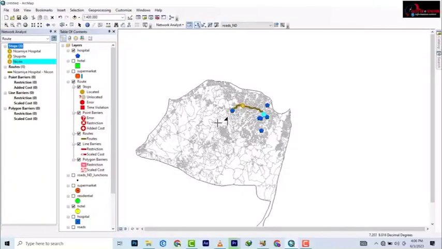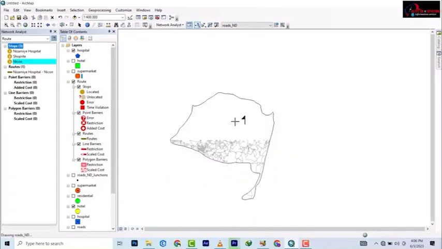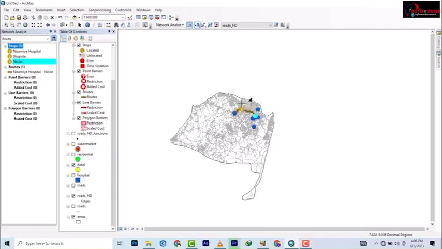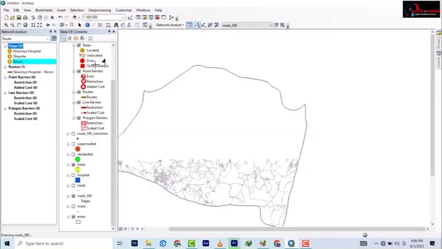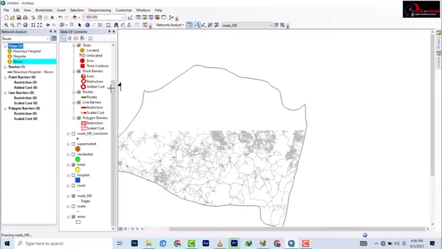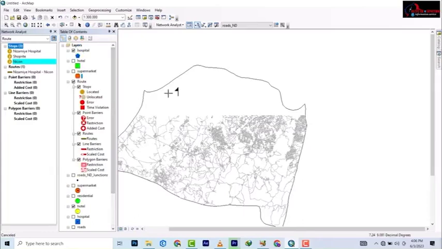Okay, so still on the network analysis, we looked at the previous tools, but we still want to do another part of it. The previous one we used was just a scenario where I moved from the hotel to the supermarket and then to the hospital. But in this scenario, we have a couple of hospitals we want to get to. So the hospitals are our stops, all the hospitals we have within the area council. So we're going to use them this time as the stops.